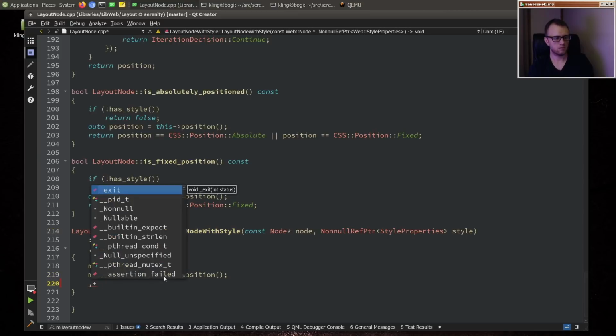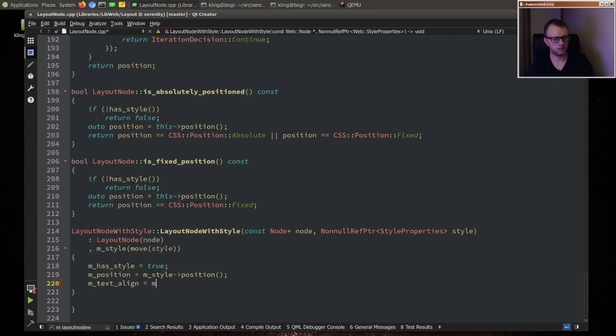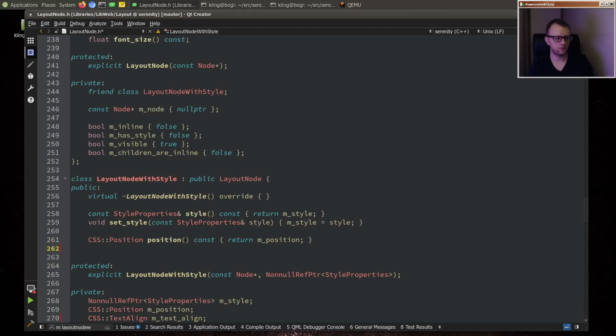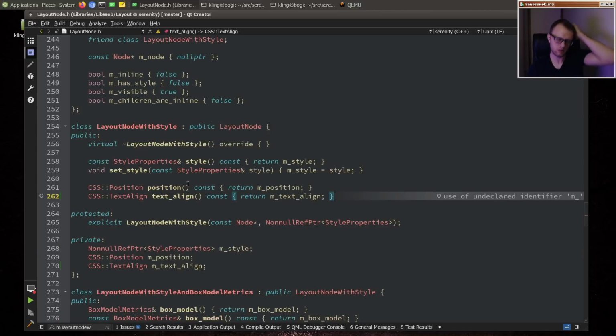So m text align is m style text align. So of course the purpose here again is to only fetch text align once instead of doing that string parsing and string checking and stuff. This will get rid of all those allocations, consolidate it into like a single upfront allocation, which I think will be just super dandy.